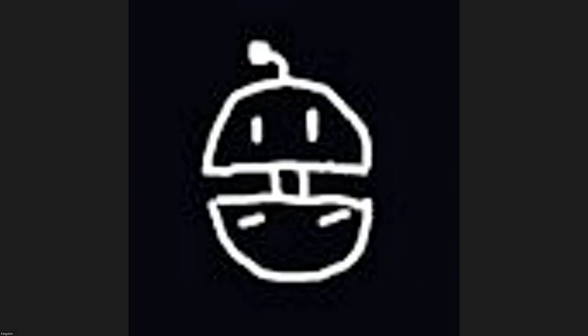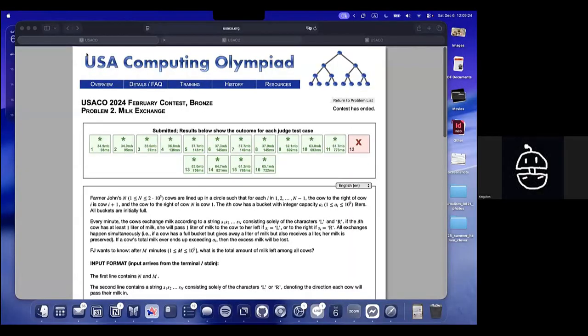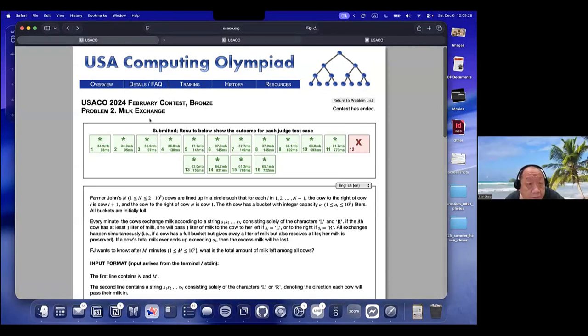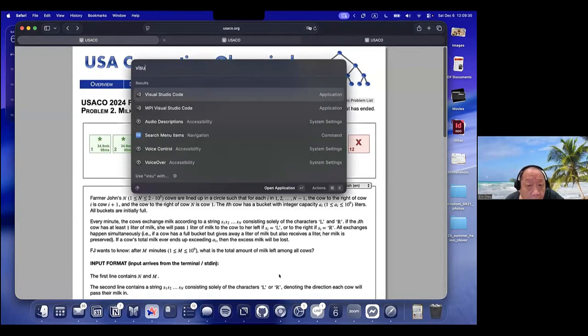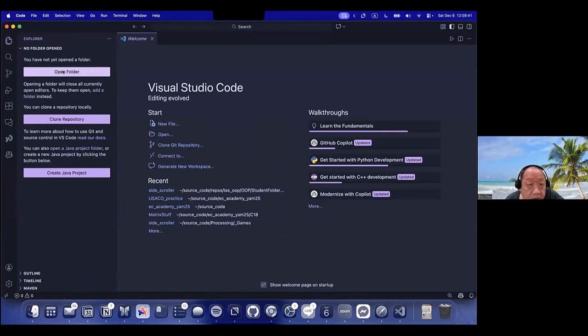Kirsten, your turn. I just have a quick question about one of the musical problems. I'll share my screen. Can you see it? Yeah. My solution's mostly correct, but there's one case wrong. One case wrong means you have something wrong. If it's timeout, your timeout, and then if it's X cross, it's actually something wrong.